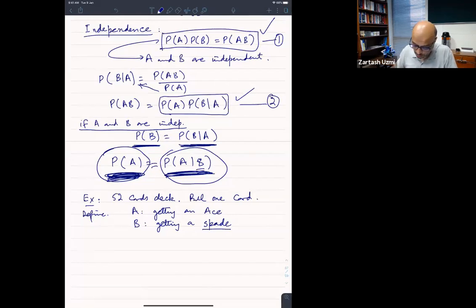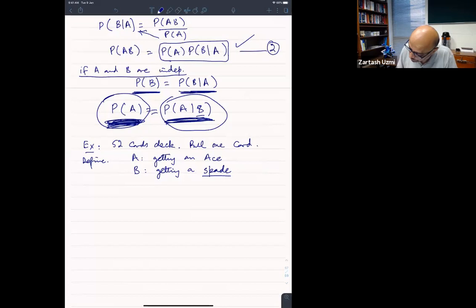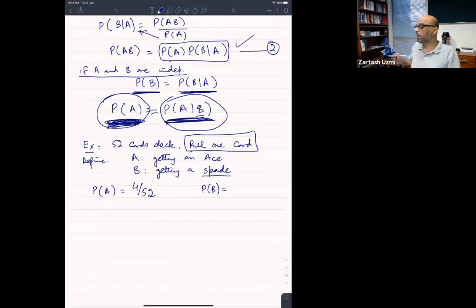Okay. So now what is the probability that you pick a card, you pull one card, what is the probability that A occurs? What is the probability of A? In the chat window, probability of A. Okay, 4 out of 52. Why? Because 4 aces and 52 cards, 4 out of 52. Probability of B. What is the probability of B? In the chat window, please. 13 out of 52, because there are 13 spade cards out of those 52.